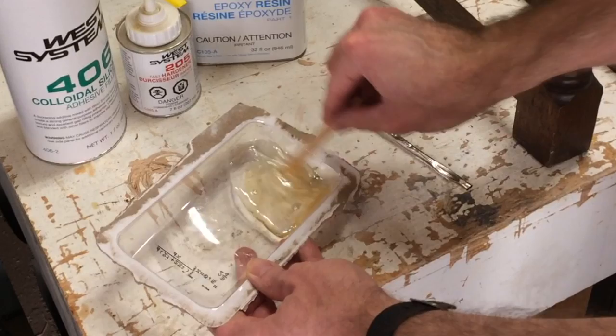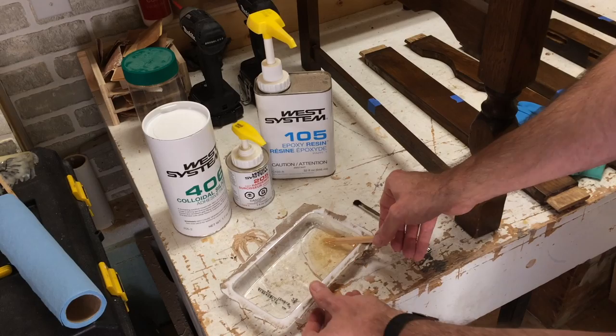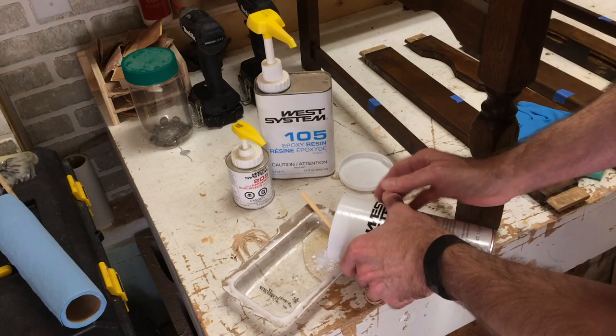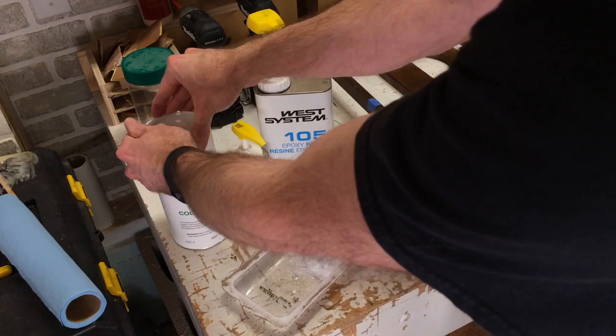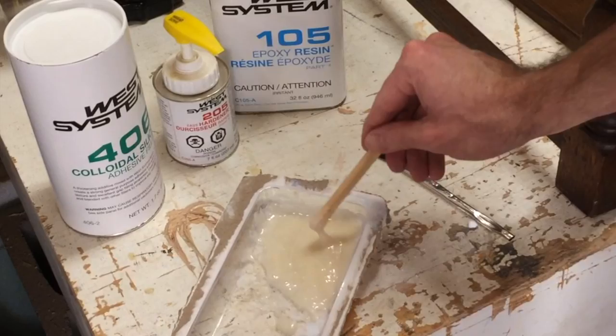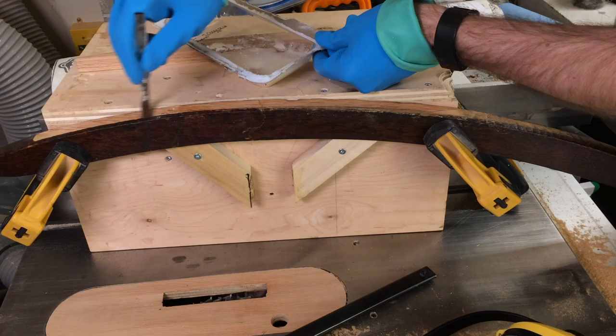So this makes up a very thin viscosity glue. And I prefer it thicker when I work with stuff. So I use a tip from Tom Johnson. He taught me about this colloidal silica for the West system. And you add some of this in. It's a thickening agent. So now I've got a much thicker consistency. So now it's just a matter of lining the whole inside of this with the glue. And then we're good to go.